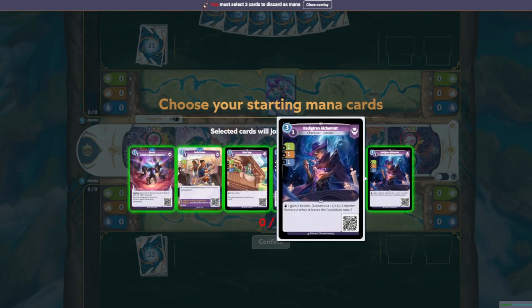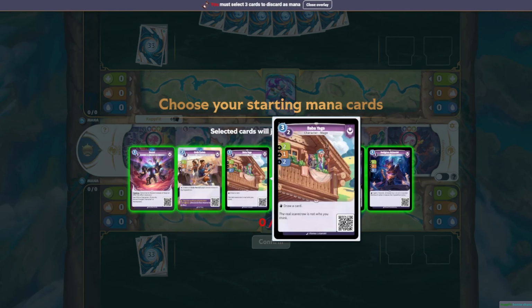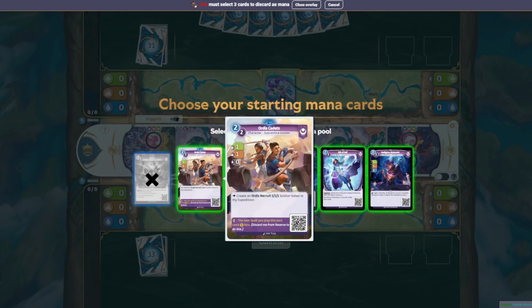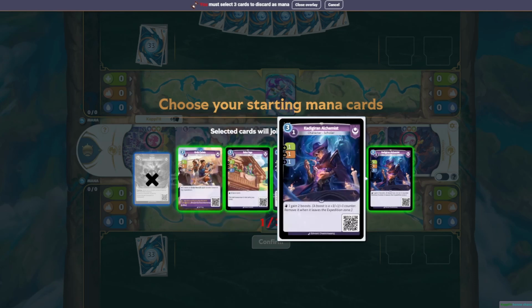I really like Kelgren Alchemist. I think it's a great card. It's just a 3-mana 3/3/3 that you can play as a 1-mana 1/1. It's always fine stats and gives you good plays. But it's a little bit boring. I think I want to keep Orders Cadets as a sacrifice card. Or maybe Baba Yaga for card draw.